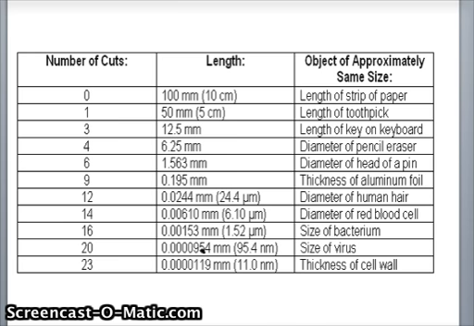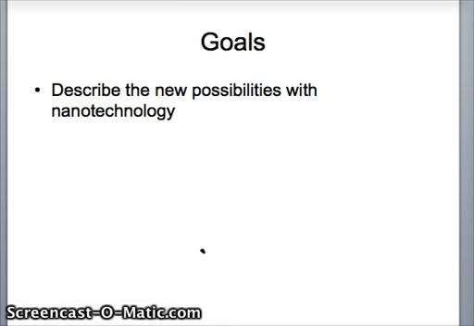All right, so all you have to do in this section, because this is such a wide variety, is describe new possibilities. You're going to go into literature, research online, and find an article that deals with nanotechnology and specifically health. So don't just look up engineering, look up how it's related to health and describe what it does. All right, so that's all you're going to do for this section.